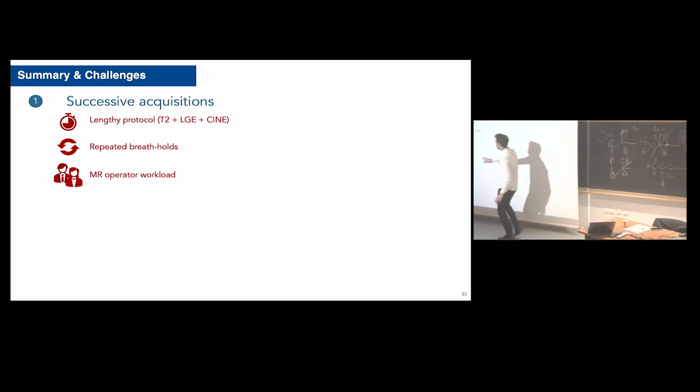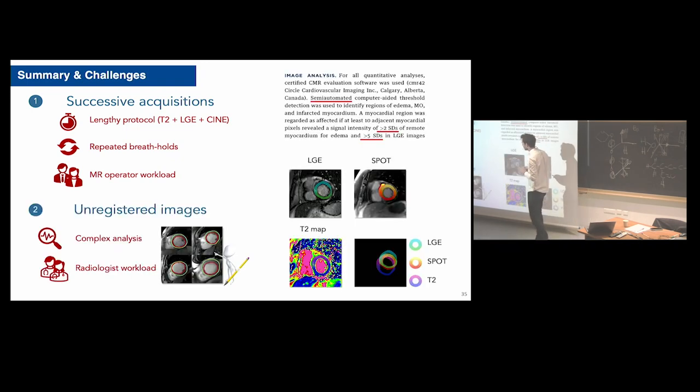And this is a nightmare for the MR technicians. If you look at the MR technicians, they are really experts in their field. They need to understand the 500 sequences. They need to plan the acquisition while talking to the patient, because we have to ask the patient to hold his breath. This is a really complicated job.